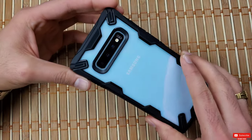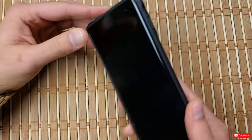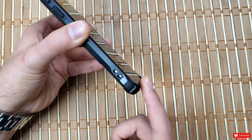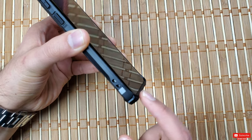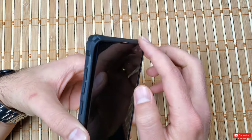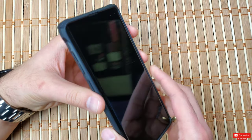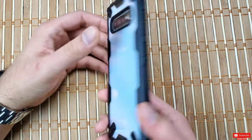This case is screen protector friendly, unlike other cases which have a lip around the screen, so you won't be able to apply any screen protector. But with this one, I can see enough real estate to easily apply a screen protector. And lastly, yes, this is wireless charging capable.